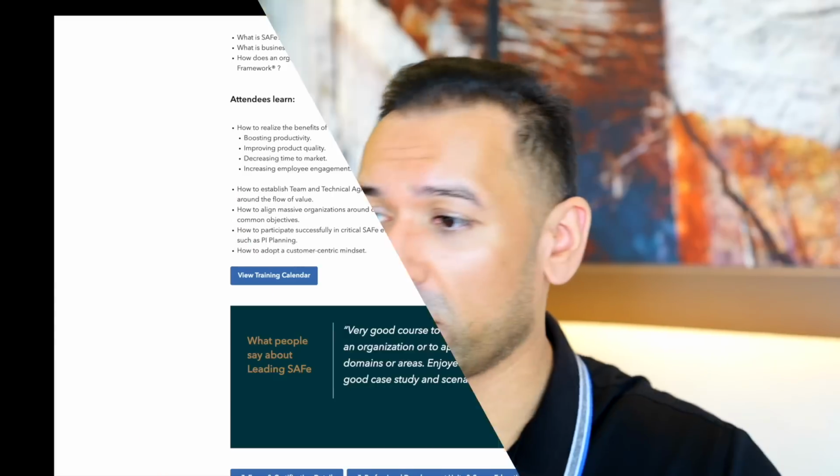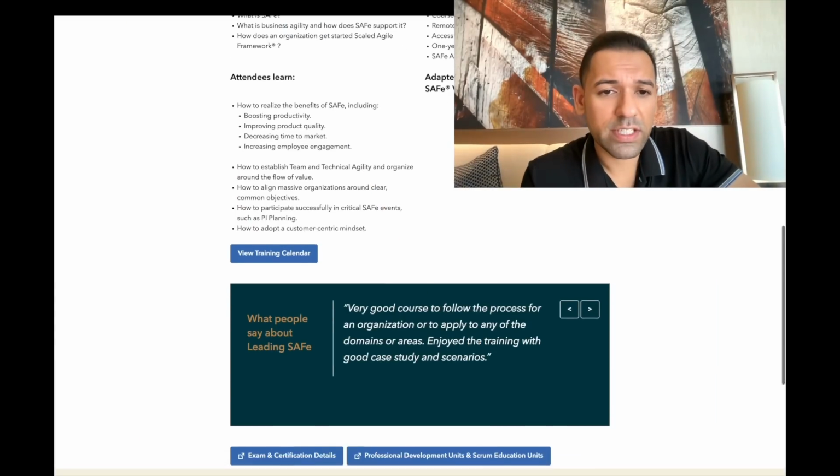Think about it. If you are working on a project right now where you're getting no buy-in, no interaction, no engagement from your stakeholders, this might be a perfect scenario for you to do PI planning, get them involved, and get it cracking. That's the best way to put it. So you can see here, that's the PI planning.